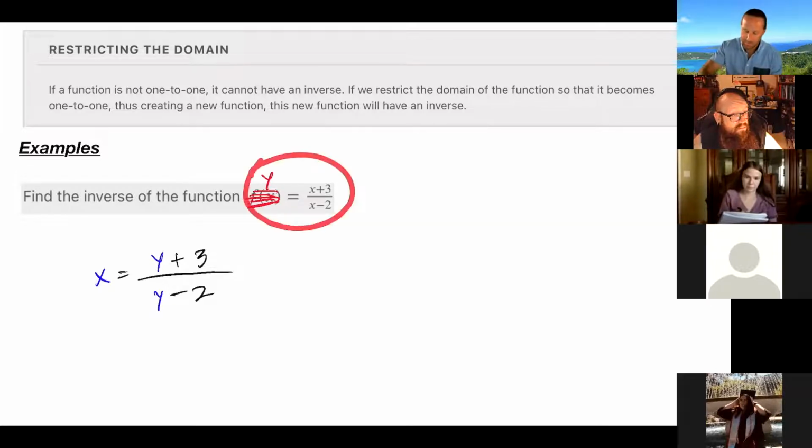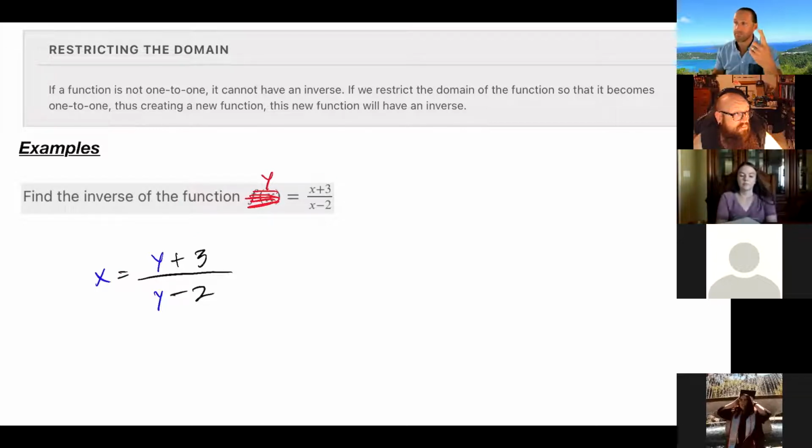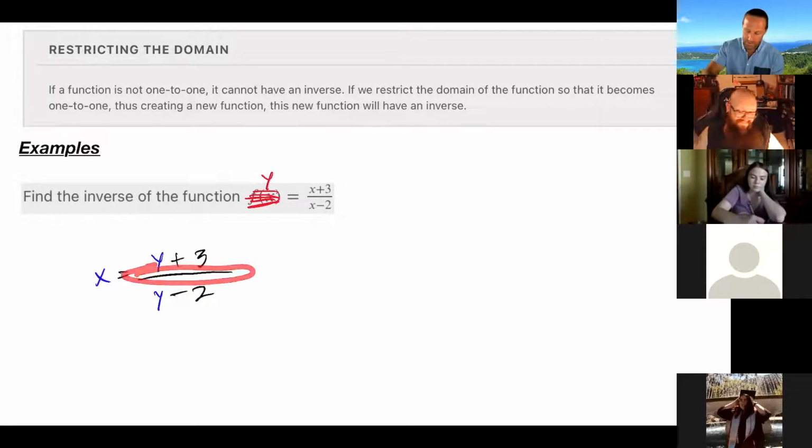Okay, does everybody see that this and that is the same other than the x's and the y's I reversed? Yep. But remember, that's the first step. Second step, solve for the new y. Problem is, there's two of them, and there's a fraction in my equation. But the cool thing is I know what this means, and I know how to get rid of a denominator.